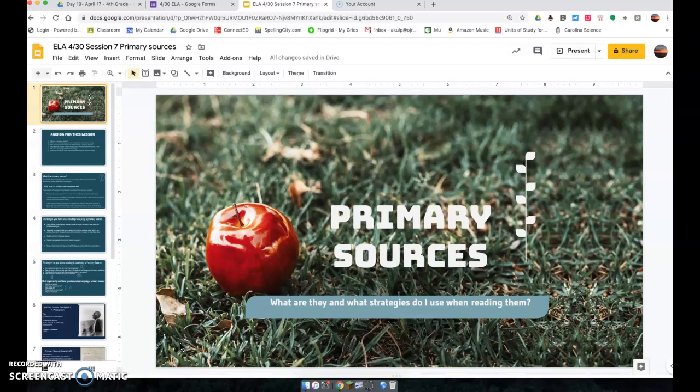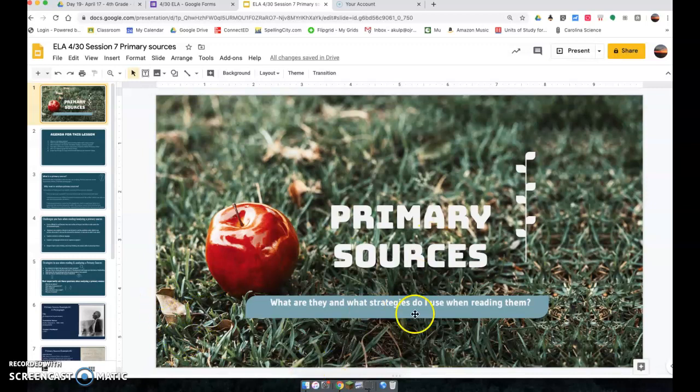So no one should be stressing today that they need to find a primary source when taking notes for today's subtopic. You can use secondary sources and just continue to do research and use the sources that we've provided you and that you've been using and finding helpful so far in your research.